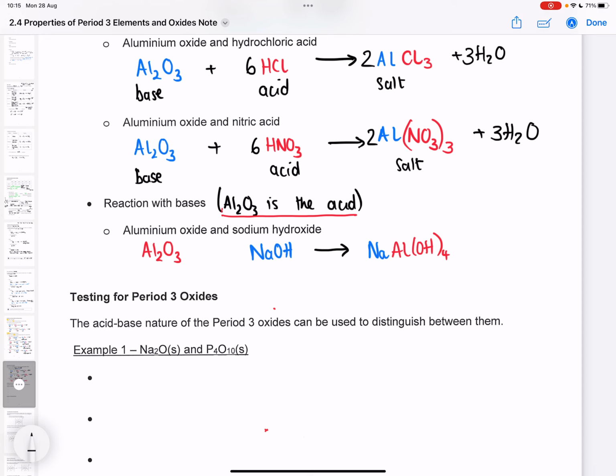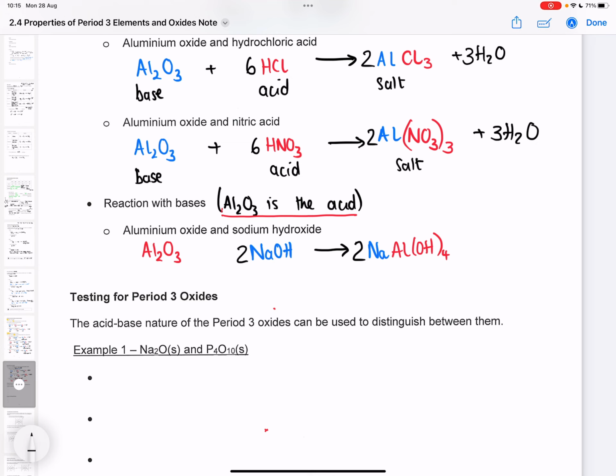Now this equation gets a little bit confusing, and you're kind of going to have to try to remember it, because if you actually try to balance this, you'll find the water ends up on the left-hand side. So I have to put 2 in for the aluminiums, and that gives me 8 oxygens on the right, because there's 4 in this little Al(OH)4, and we've got 2 in front, so 8. At the moment, we've only got 3, and then we're going to have to put 2 here for the 2 sodiums, 4, 5. So we need 3 more.